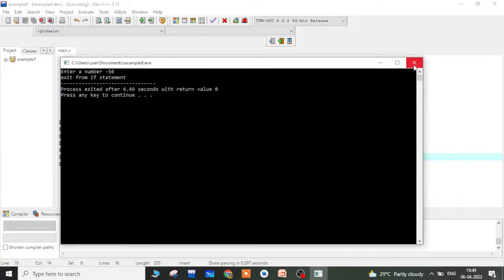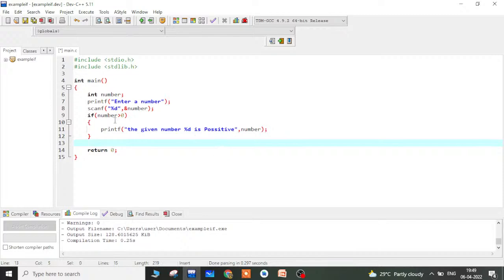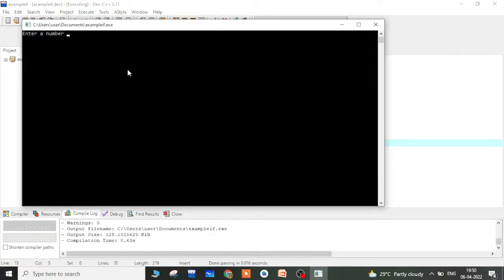Suppose, for example, I have not written any printf statement here. See, I just remove this printf statement and again I run this program. Now you can observe that after I compile and run this program, it will ask me to enter a number. Now nothing is displayed on my monitor. So we cannot understand what's happening there. We wrote a program for a purpose, but whether that purpose happened or not, we don't know without having proper knowledge of using these control statements. So that is a disadvantage of the if statement, and it doesn't make a decision if the condition failed.